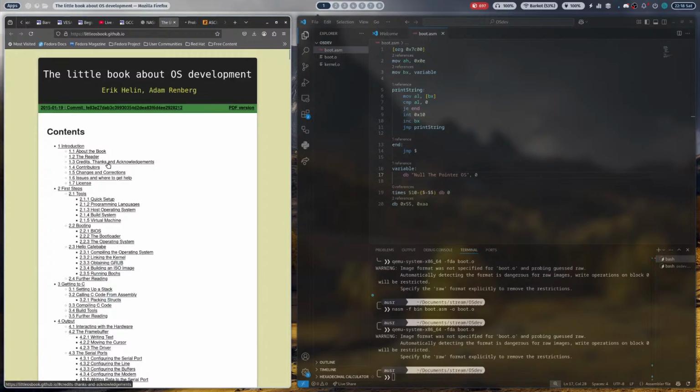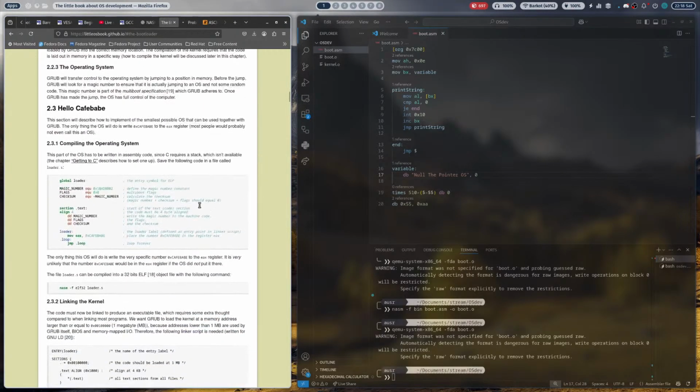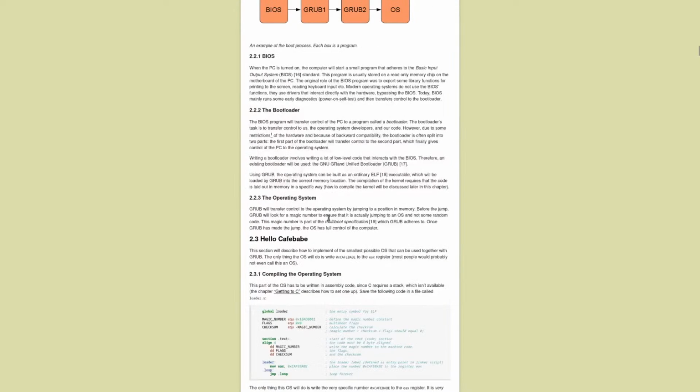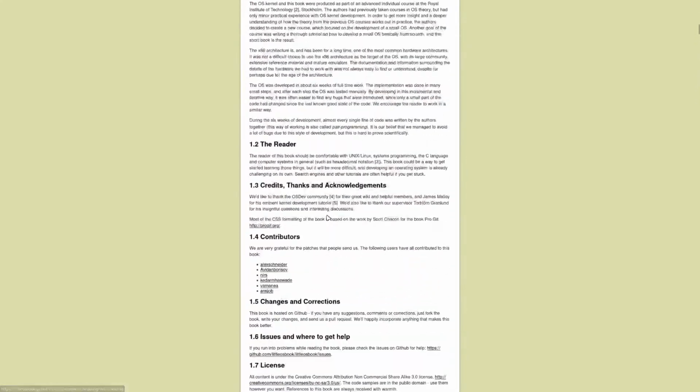Okay, about the boot, the build system which will change BIOS, the bootloader. There we go. I think that's it. Okay, linker, what? Okay, I should start again.